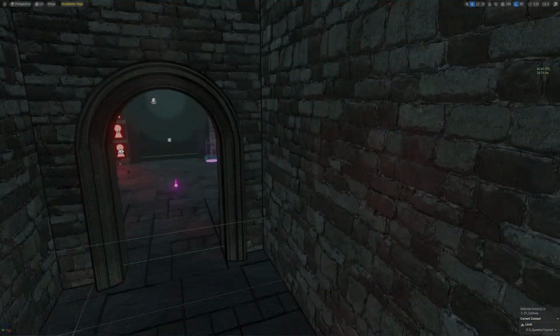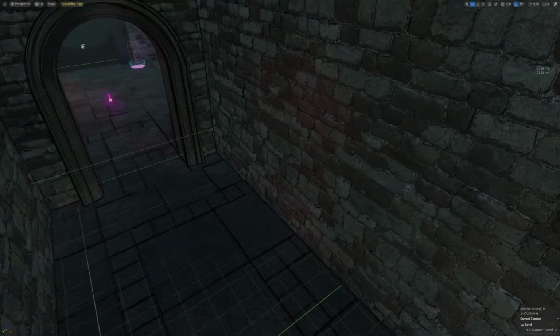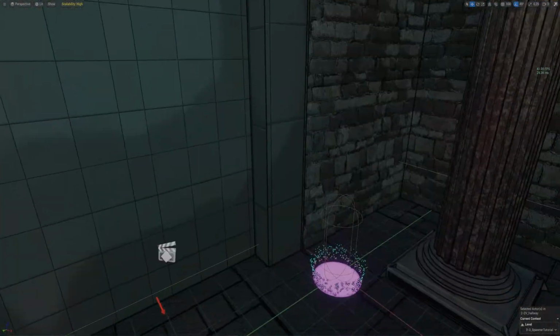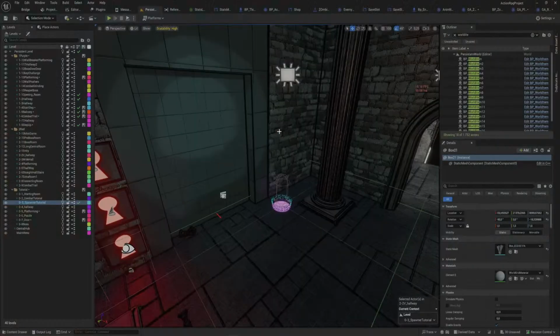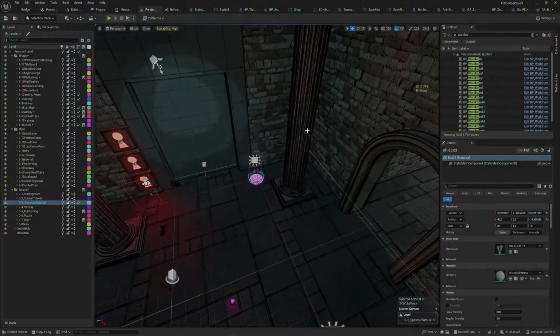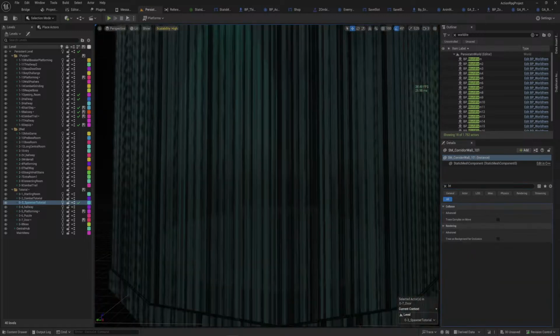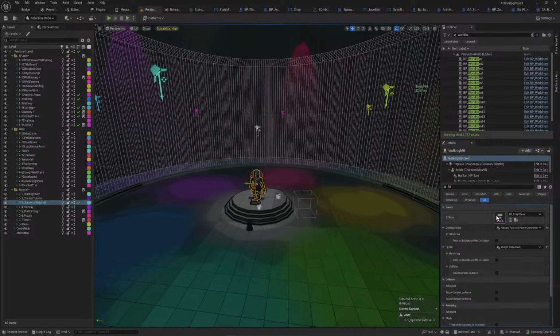Yeah, the red all the way over here is from that emissive material. That is a big ass fucking range, man. Holy hell. Yeah, let's look at that dude's AI a little bit, because there's something weird going on there, and I don't like it. So let's go BT asset on you.